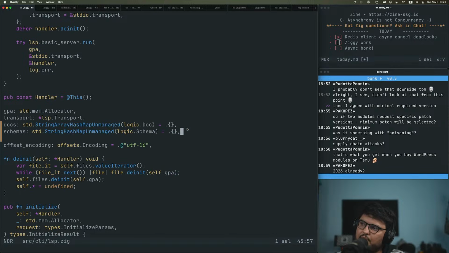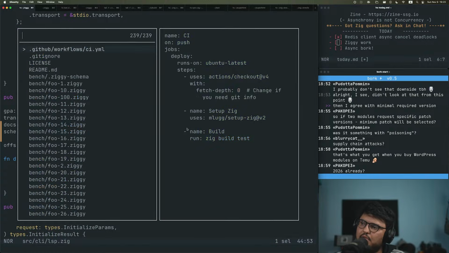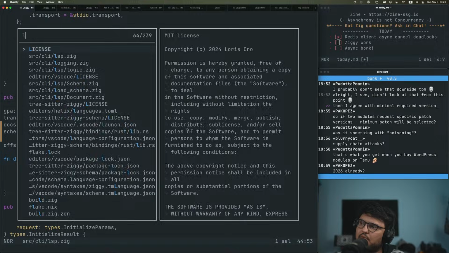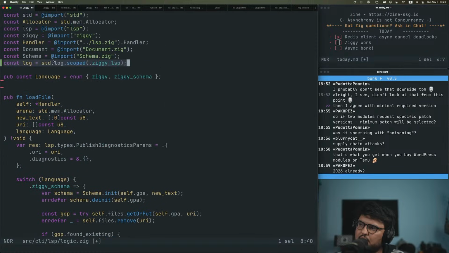Logic schema and document. So we already had this thing. File is just a shitty abstraction over these. Yeah, it's just a shitty union, basically.